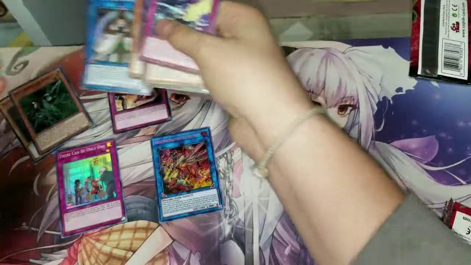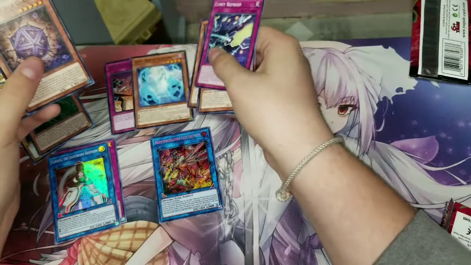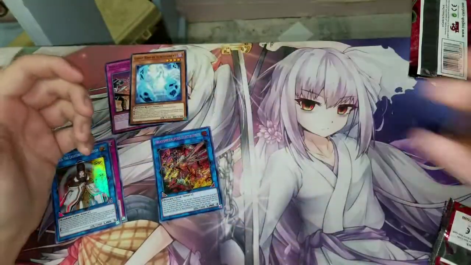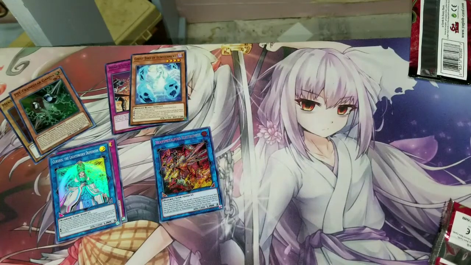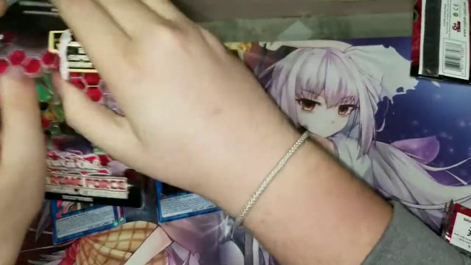Curious, that's a really good Ultra, actually. Or not Ultra, but Super. And then that's actually a really good Rare. It's really underrated, but it could come in handy. Same thing with Link Belt Wall Dragon. I think it's a really good Common. So, I don't care. First box, Electromite. Alright, off to the next box. I don't know how it can get any better than this.